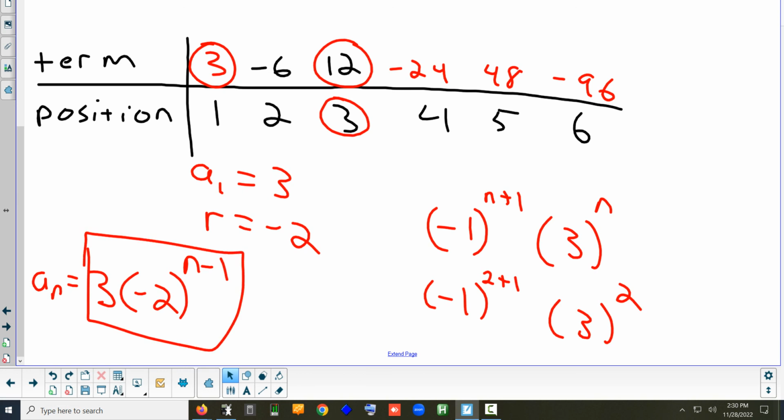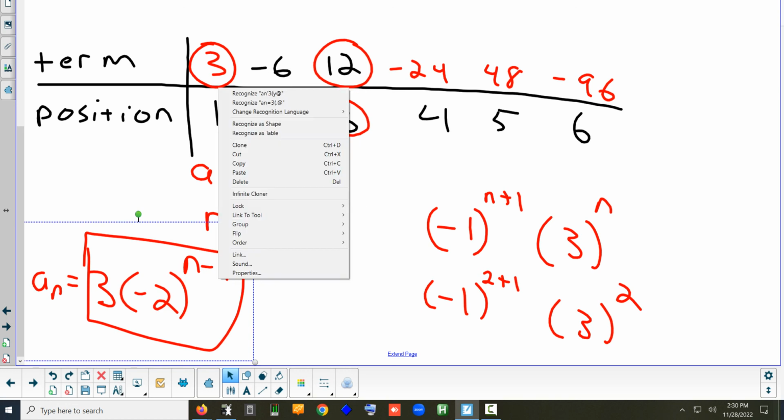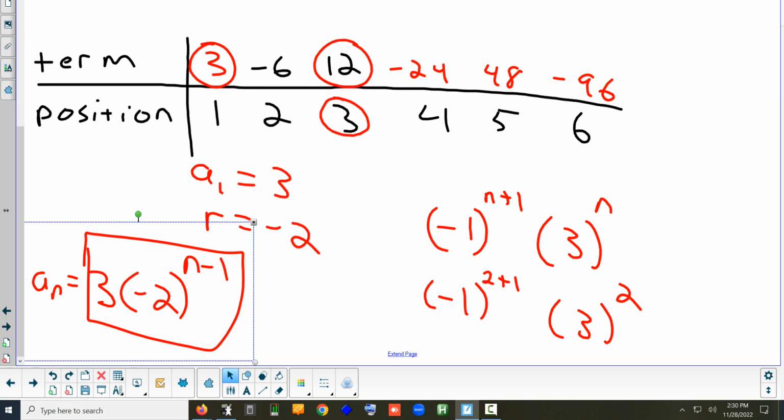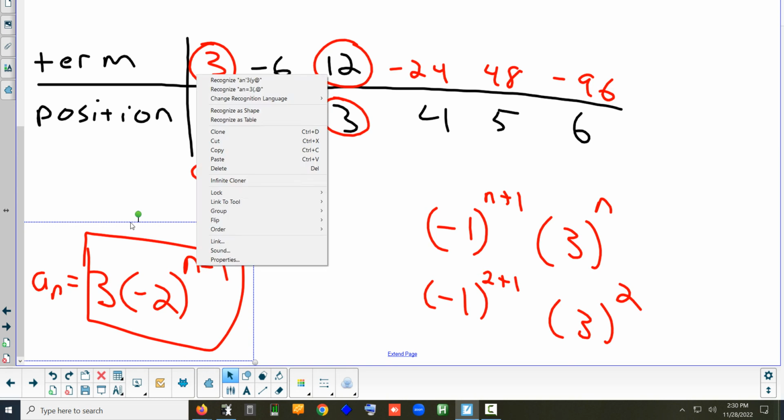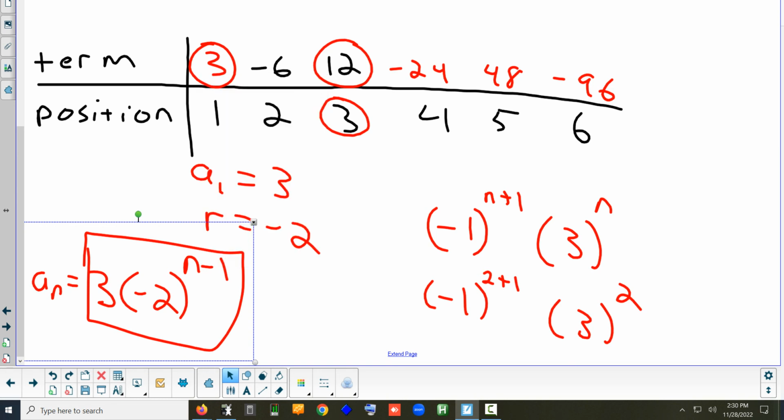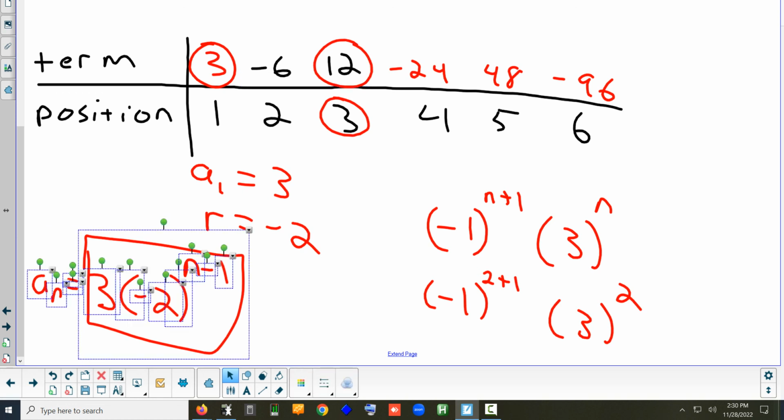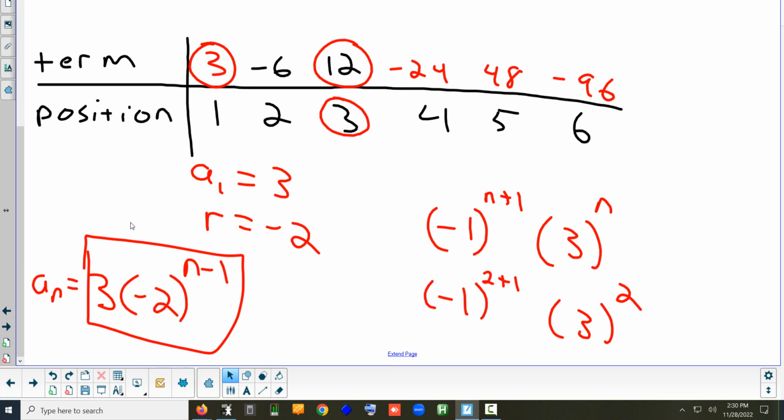Let's see if it works. Let's plug in 2. See what we get. What's 2 minus 1? 1. What's -2 to the first power? Anything to the first power stays the same. So -2 to the first power is -2. And what's -2 times 3? There you go. So it's first term, r to the n minus 1. That's the pattern. So you kind of had some of it here. You had the exponent, and you had a negative in there raised to a power. So you're kind of close. It's hard to figure out without that.